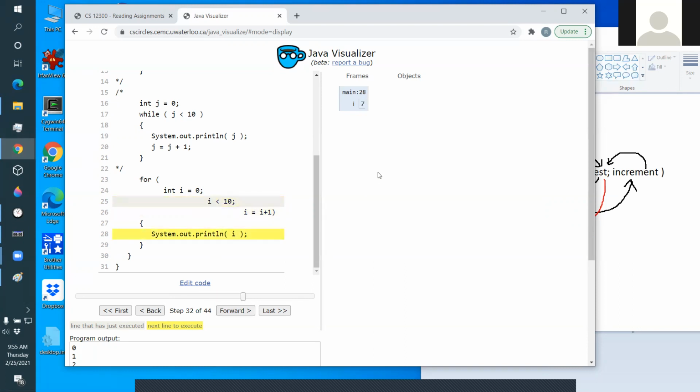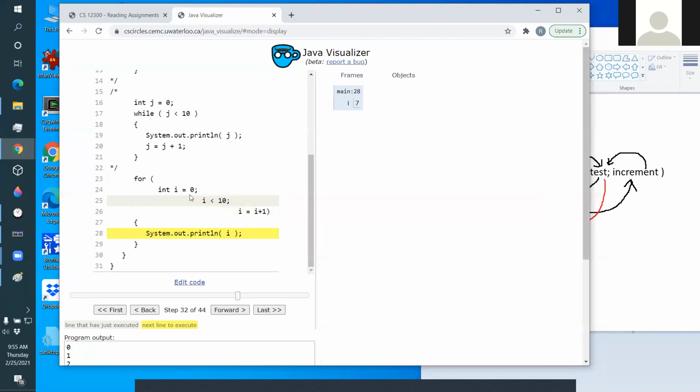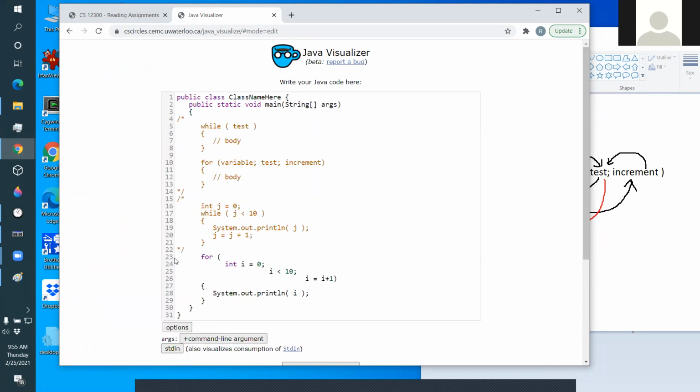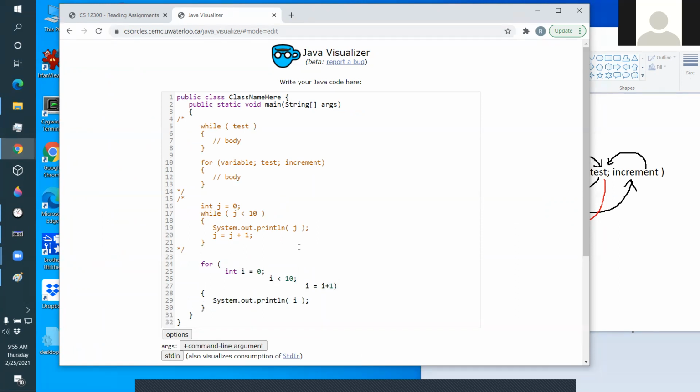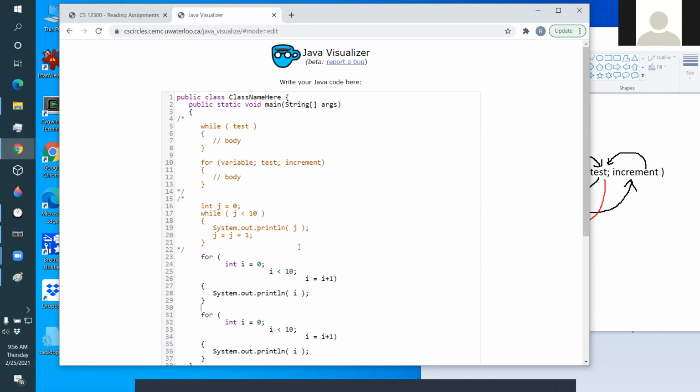Now remember, normally if you're stepping through code in a for loop in the visualizer, it doesn't show you the difference between the parts. I'll put it back the way it should be.